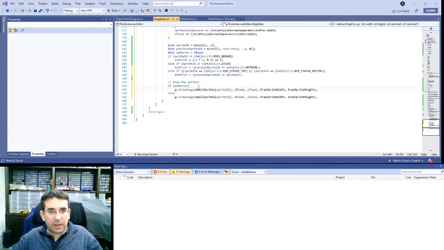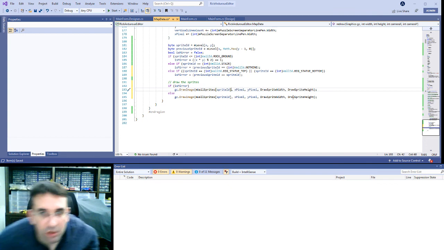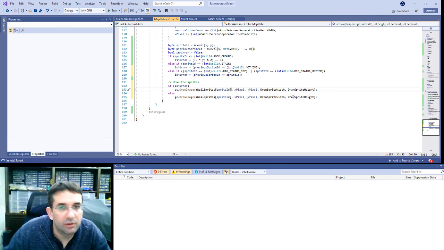Obviously the same sprite, and X pixels, that's the same position. Well, we need to use a different function to give a destination. No, that's the destination. Destination is correct. To give a different source.